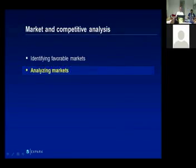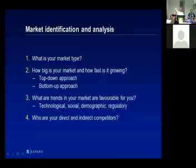So we left off here with having, for the first half of this evening, analyzed what makes a favorable market for a startup. Now I want to go the next level down and start looking at analysis of specific markets. So, like the previous section, if you remember in the innovation and value proposition section, I break down the market, the questions about the innovation value proposition into a series of sub-questions.